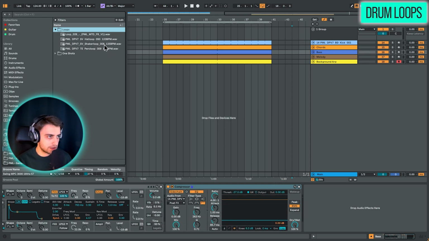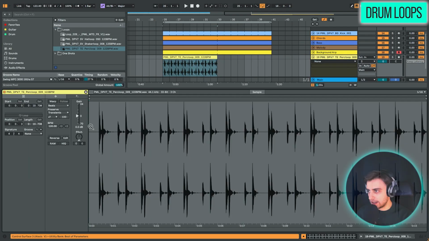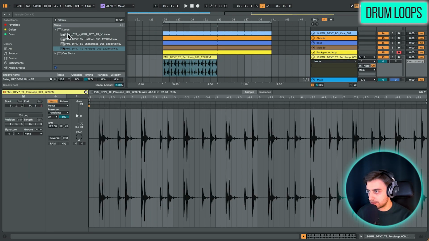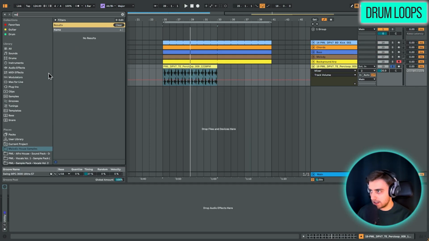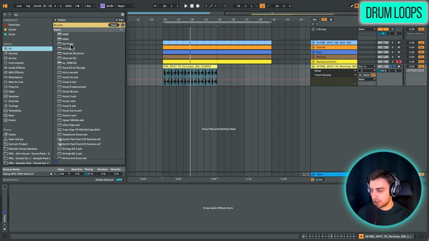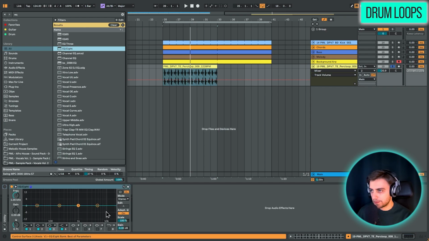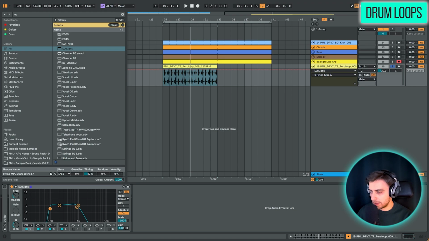It's at 122 BPM, so I'm just going to set temporarily the project to that tempo, so it's easier to warp. And I'm going to warp this and go back to 124. So it's quite bright. I can take EQ and quite muffle it, because we only want some offbeat percussion here in the mid layer mostly. I can do maybe like this.